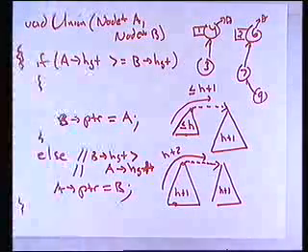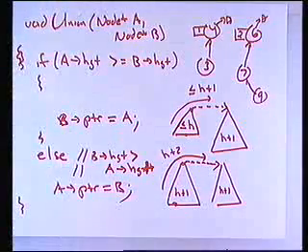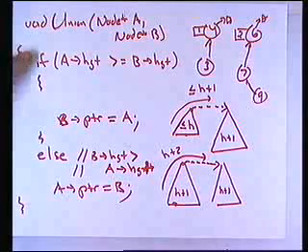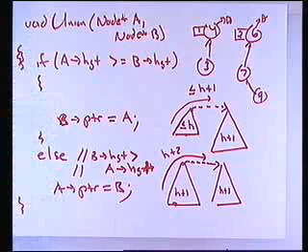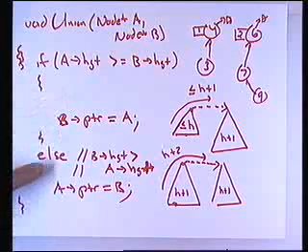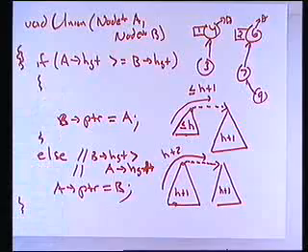If, on the other hand, B had a greater height than A, we'd point things the other way. And that, at its core, is all we need here. There are no sizes to add every single time. We simply say point A to B or B to A, but one of the two will be what we want to do. And so we use a comparison to decide between them, and then have our pointer assignment. The only time when we need the height changing as well, unlike union by size, which had to do a size change every time, when you added two trees, they were the sum of both collections of nodes.